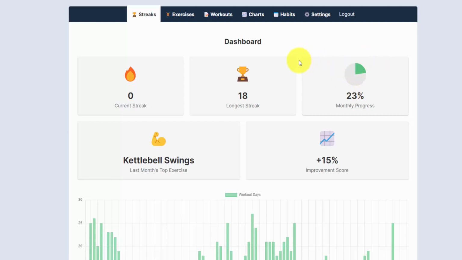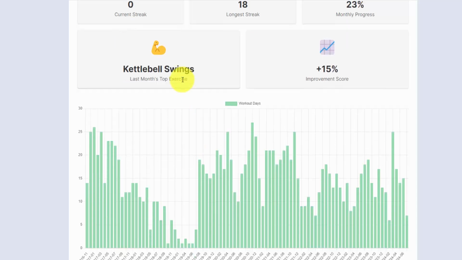And there's a function that gives us all of these metrics. It calculates the current streak of workout days, the longest streak that you've had of workout days, along with last month's top exercise, which the way I did this was simply compare the number of total reps that you did for each exercise against the max for that exercise. So basically, if you hit your max or go over your max in an exercise in 1 month, that's going to be your top exercise.